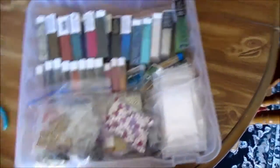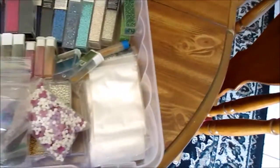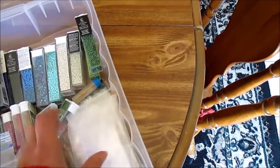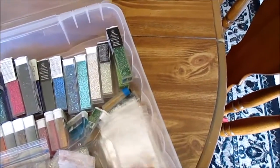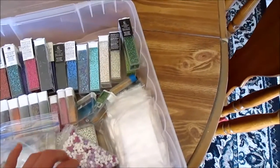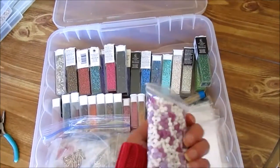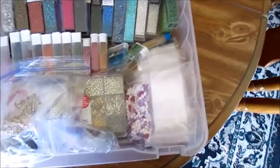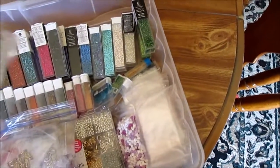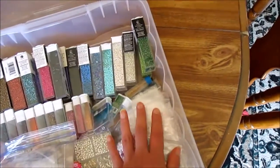So this is just a quick overview. Obviously, I have these baggies of different sizes. I used to keep all of my beads that didn't come in these things in bags, but it just got to be too much. It's a good way to start, though, if you don't want to commit to the tackle boxes. Then I have some large beads. These were from a necklace that someone made for my sister a million years ago. They're really cool. They look like little bones. I had too many to put in one of my compartments. These are just miscellaneous tiny beads. I don't have enough of them to really justify a compartment.